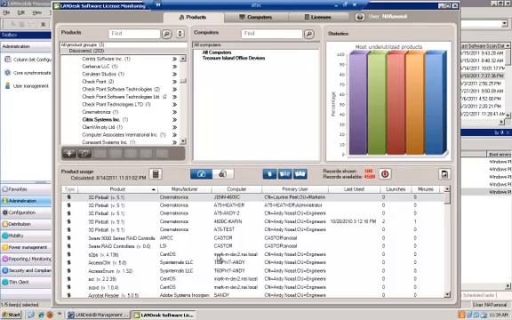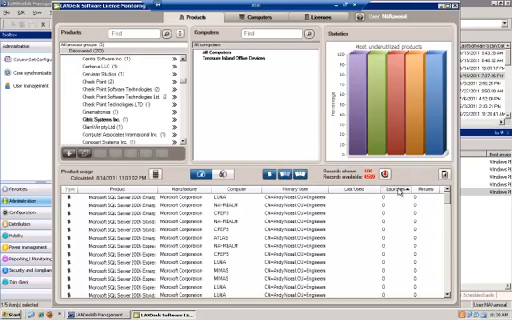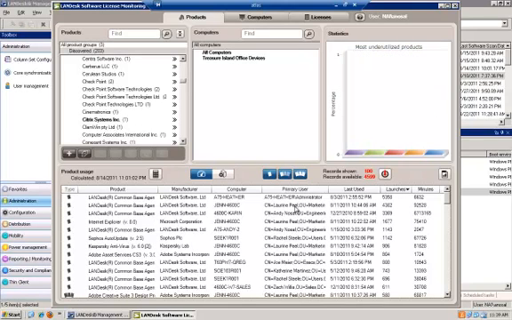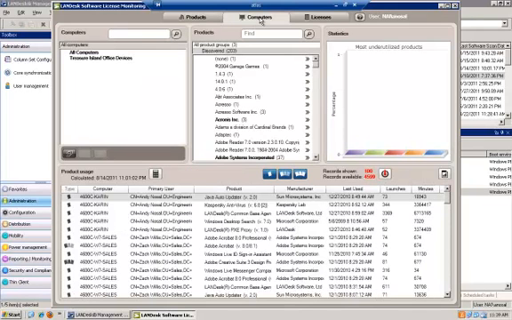You've got an example down here of the software that's already discovered. You've got the launches and minutes used. So it'll go ahead and tell you how many times a particular software has been launched and how many minutes it's been used. We can take a look at the different computers. Again, here's all the software that's installed. It'll go ahead and tell you whether it's a standalone or part of a suite or a complete suite.